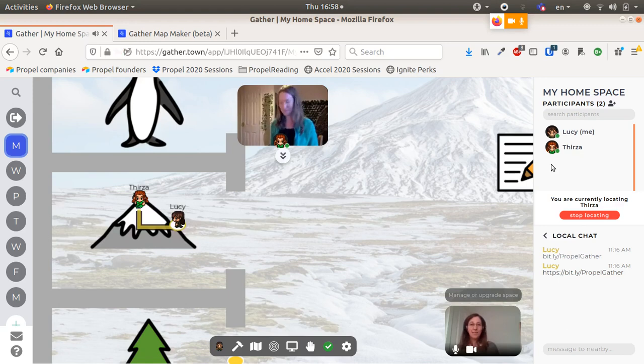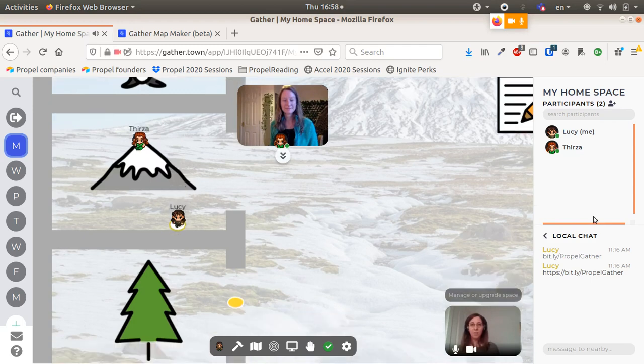So although somebody standing on the threshold would be within distance to hear us in a normal space, in a private room they actually have to enter the room. And I will stop locating Tirza now because we know where she is. And if we walk apart in the room but stay within its walls, we can still hear each other regardless of the distance. You can still hear me from your mountaintop?